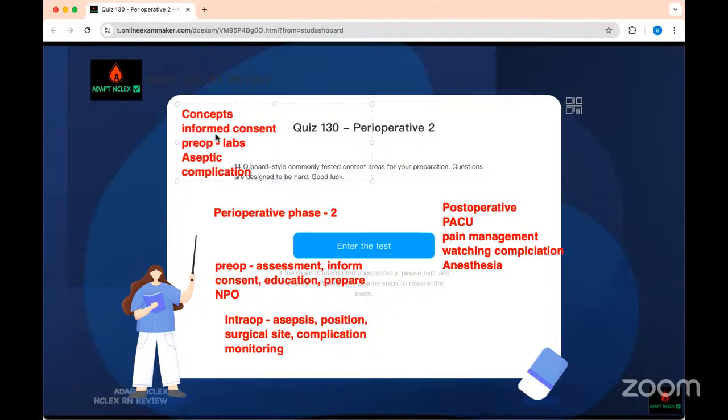I made a video about how risk reduction is the basis of your NCLEX. When we say safety, that's what we mean. It's a safety exam based on risk reduction, right? First, you have to know that there is a risk. So you make preparation for risks not to occur. That's the first thing. So you're preparing the patient.